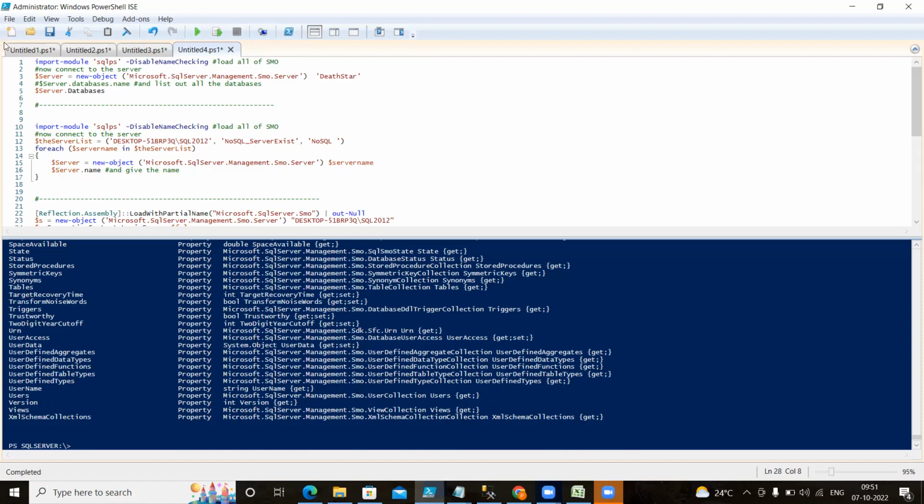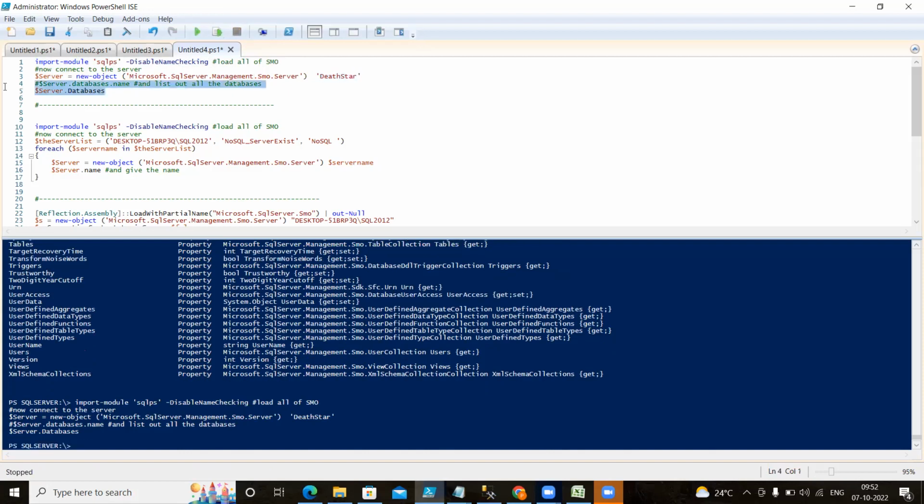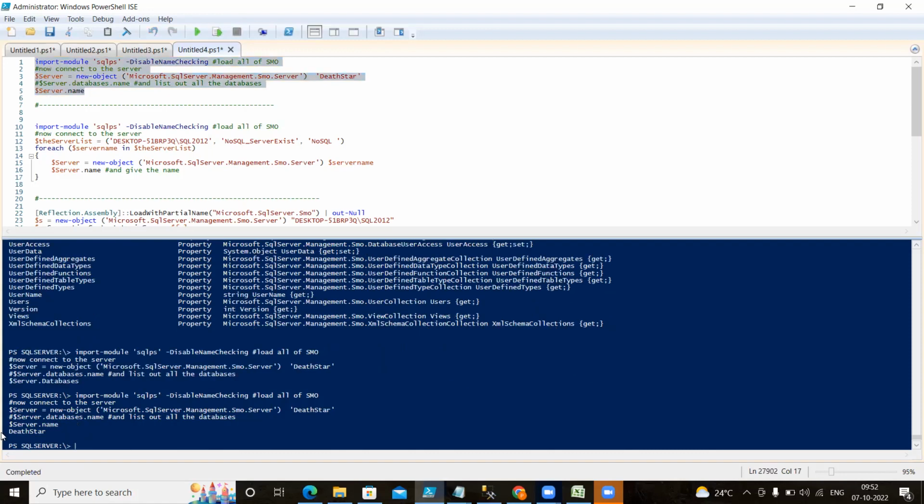Okay, fine. If I run this script, I get an error, because the server I am passing here is not available. SMO has to connect with this server, and only then it can give the database-level information. If I remove that server name and paste a different one, it will not give an error directly, it will give a result, even if that is not even a SQL Server. So many times if you write a wrong server name, the script will pass, and after that it will fail.